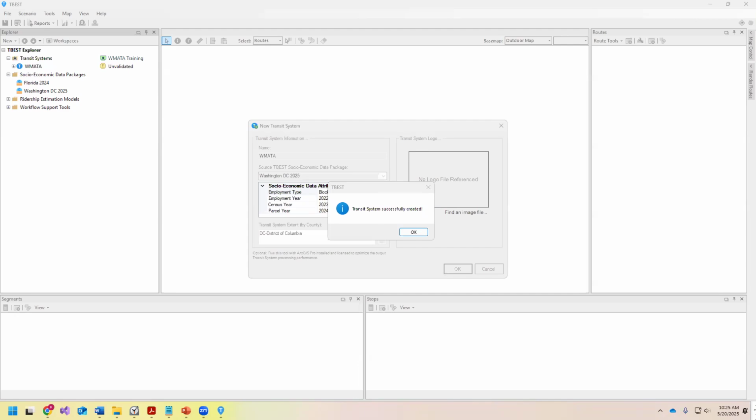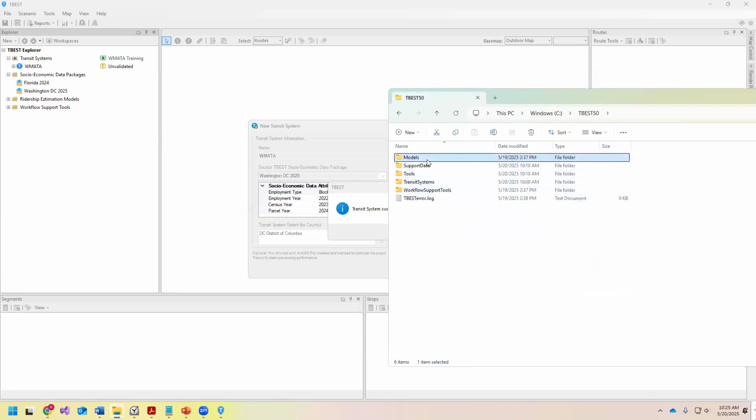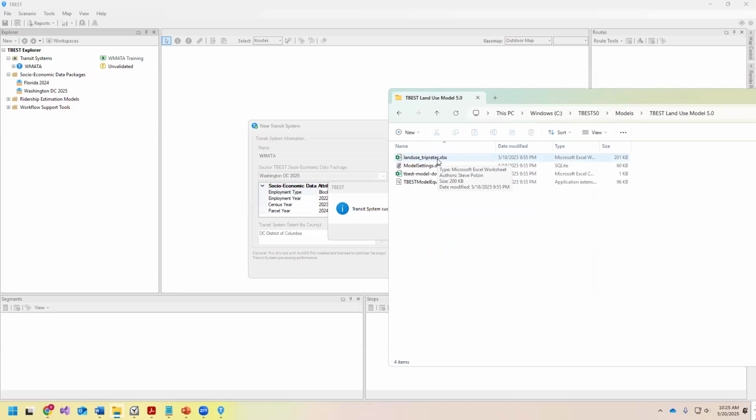One of the big things about this is that inside of TBEST, I'll just pop something up so we can all take a look at it. I would go to my TBEST 5.0 directory, and I have the models folder and TBEST land use model. We have this land use trip rates spreadsheet. Essentially attached to the land use model is this spreadsheet, which TBEST reads dynamically.